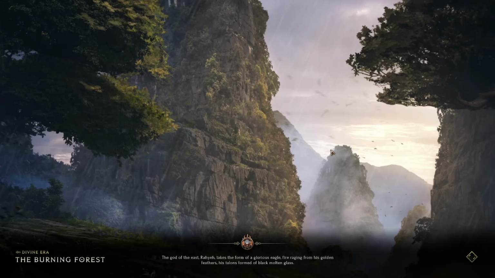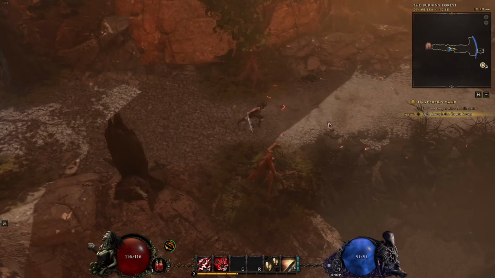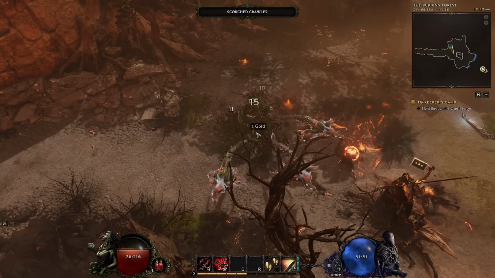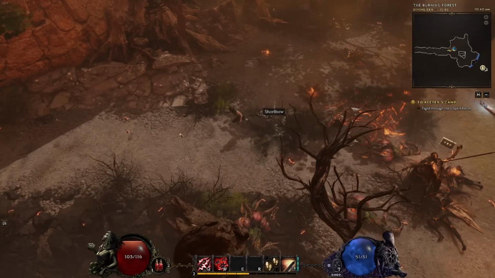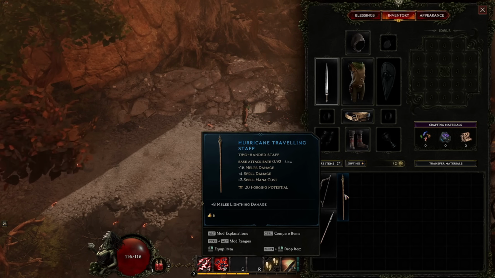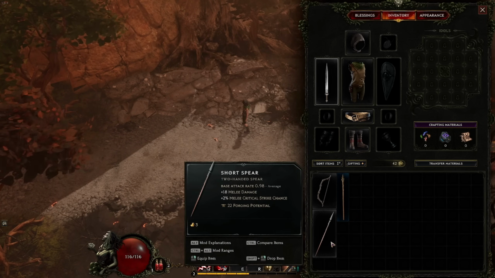The Burning Forest. We have made it to the Burning Forest. Ooh, we got our first blue. Let's peep it. Hurricane Traveling Staff, or 8 lightning spell damage. That's cool, but we're not using it. We need swords and stuff.